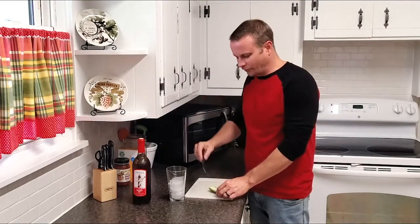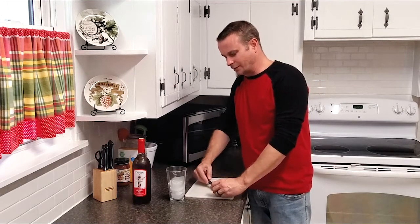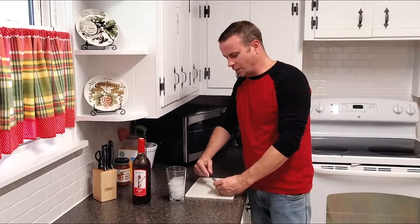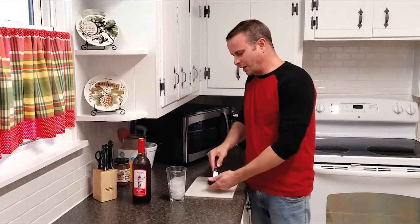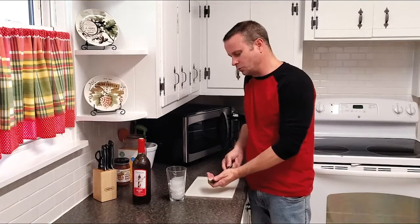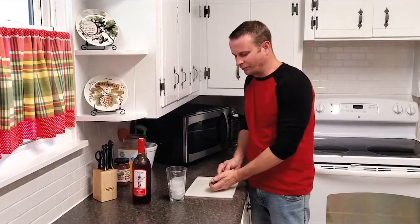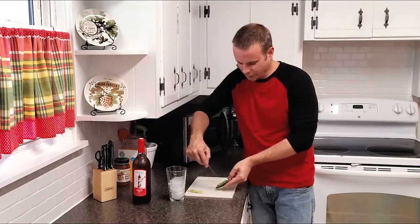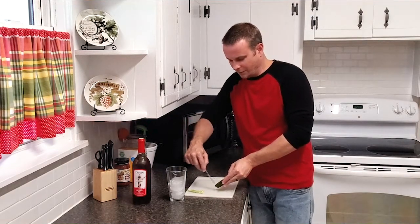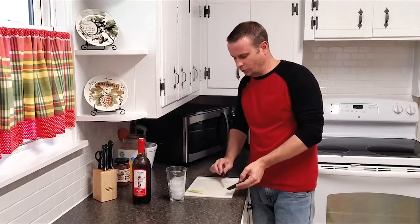The first thing I like to do when I cut our jalapenos up is we want to get the seeds out of there, especially since we are making a drink out of this. So when we pour it out, we don't have all the seeds come out into our glass. So what I've done is I've cut one of these jalapenos in half lengthwise, and now I'm just scraping the seeds out of there. You can see what I'm doing here. You're going to have those seeds on your cutting board there, so we'll just move those out of the way.